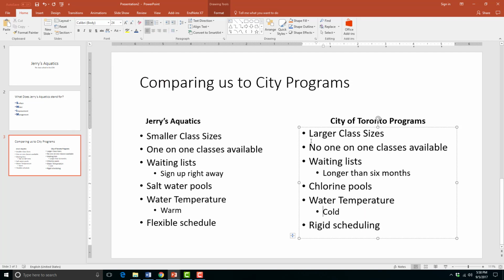So now these bullet points to the left are level 1s, and this would be level 2. I could even take it a step further and make this a level 3 bullet if I want to make like a sub point, or move it back to level 2 again, or move it back to level 1.